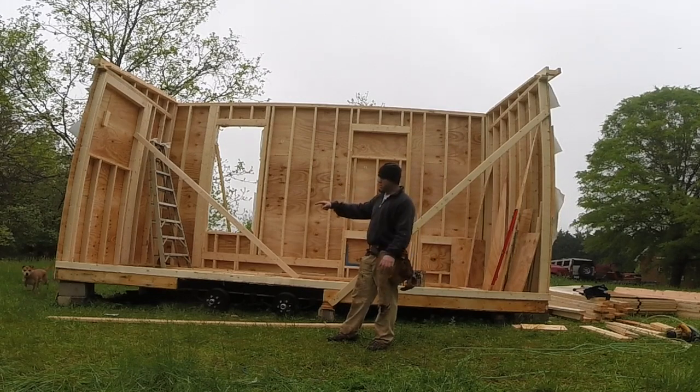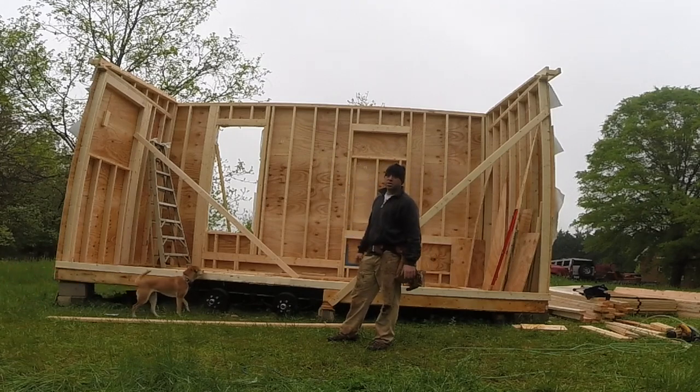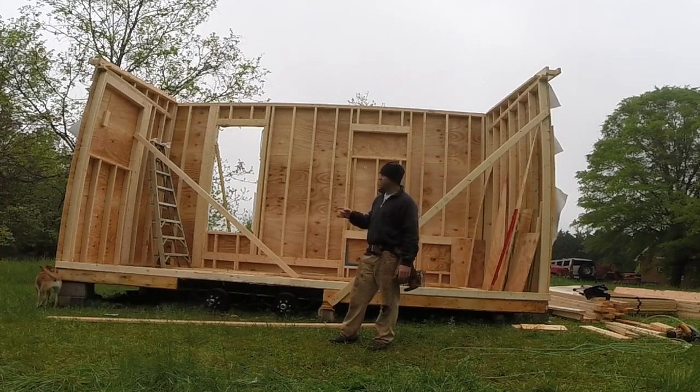So I'd have to put a stud in standing straight up and then climb a ladder to the top and nail the top stud. And then after I get everything nailed in, up and down on the ladder a lot of times, I would have to go back and put the top plate on.